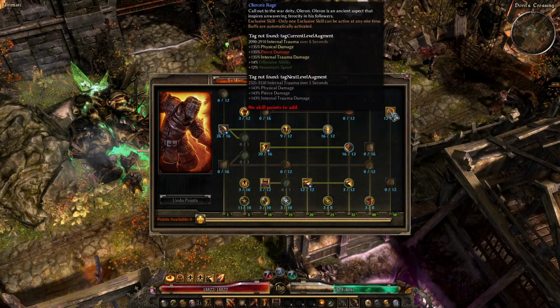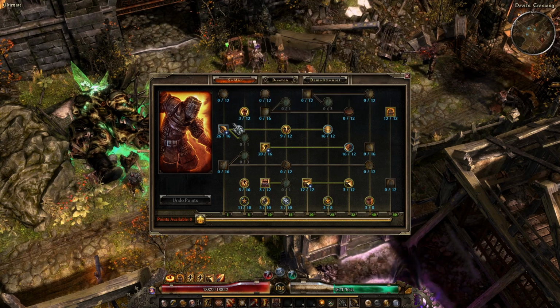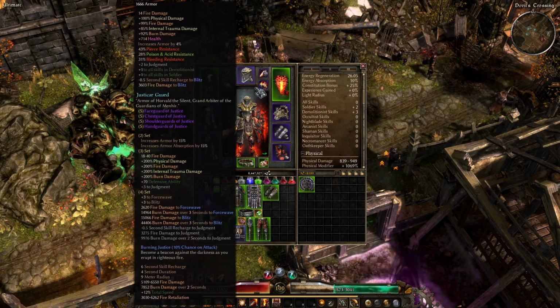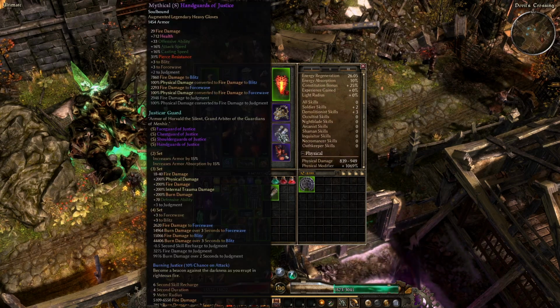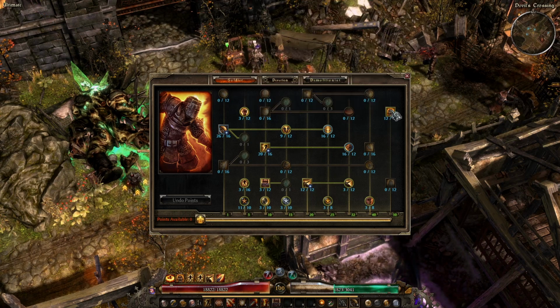So that's okay. The internal trauma there is really nice though. Blitz is 100% physical to fire, I believe, right? Force Wave is 100% physical to fire. So all that internal trauma gets turned into burn damage. That's really nice to have, plus the offensive ability.